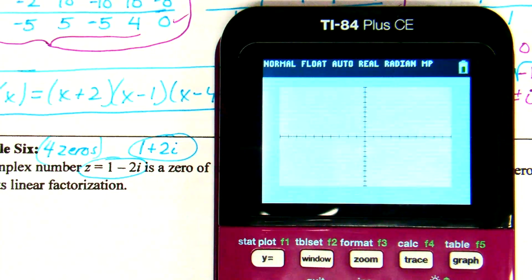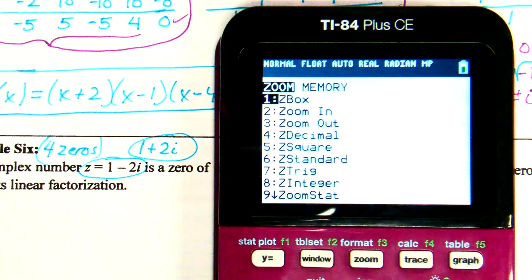Okay, nothing graphed on my 10 by 10 screen. I forget if Zoom Fit will do something for me. Zoom Fit is option 0. Let me see if Zoom Fit does something for me. I don't know if Zoom Fit does a whole lot there.